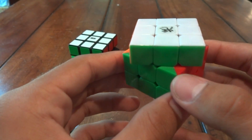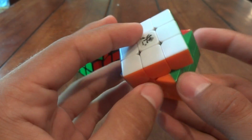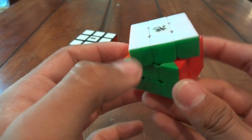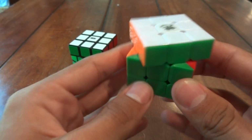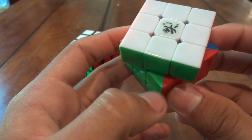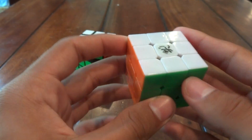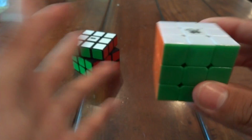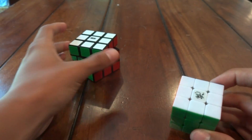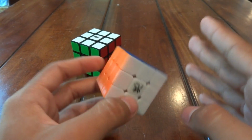As you can see, you have green and red, blue and blue, red and blue, blue and orange, and green and orange. And so it's kind of confusing. So if you look at it quickly, it can appear to be not solved, and so that's why it kind of throws off the judges. And so that's why stickerless cubes are illegal in World Cube Association competitions. So let me get that out of the way, because that's an important thing I wanted to mention about stickerless cubes. Probably the most important thing.